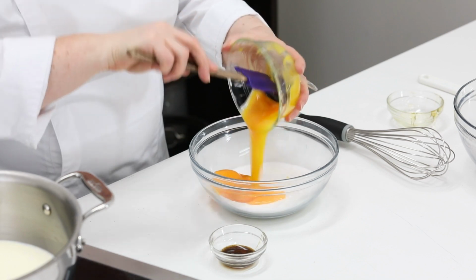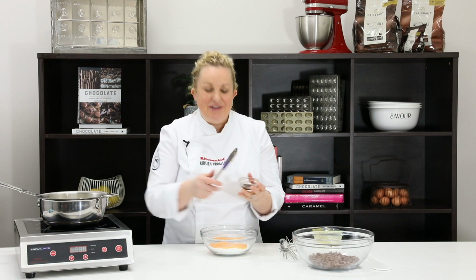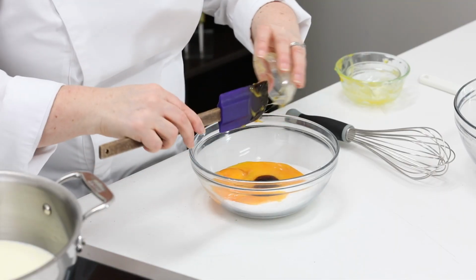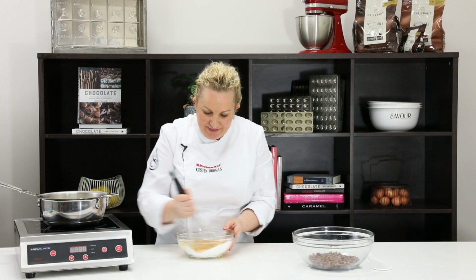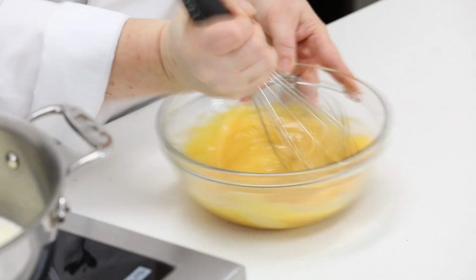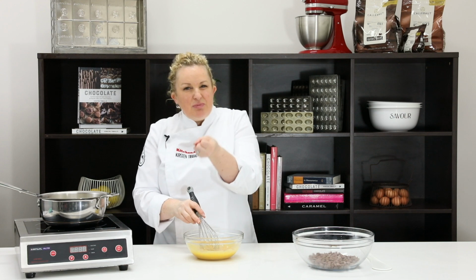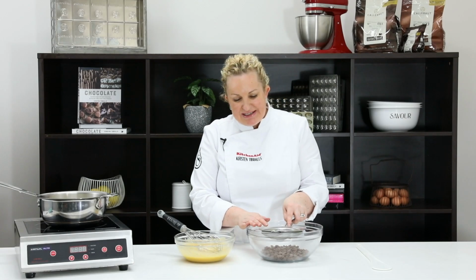Going to add the egg yolks in. A little bit of vanilla bean paste. Now we whisk these ingredients together. It's important to mix these together really thoroughly rather than just leave them sitting on top of each other, because the sugar can actually burn the yolks and pull all the water out, and then we're left with little orange lumps. I've got my chocolate here in a bowl and I'm going to place a sieve above it.